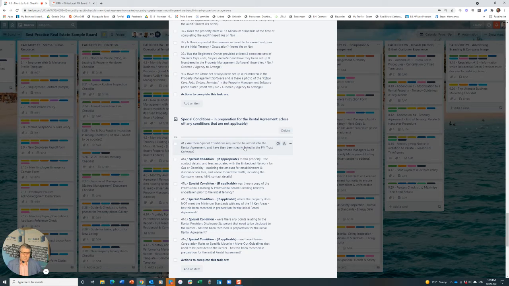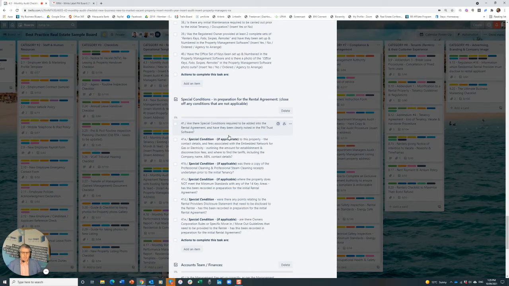Okay, so now we're looking at the lease, and a lot of this information will be provided from the landlord's disclosure statement. So, are there any special conditions that need to be added into the rental agreement? And you'll be making these up as either labels, tags, and notes, some sort of indicator here that this would be ongoing, for almost every one of these would be recurring. If not, at least for this particular lease.